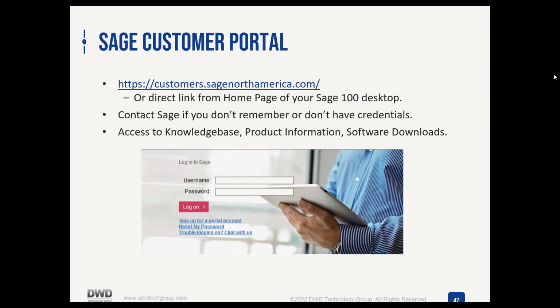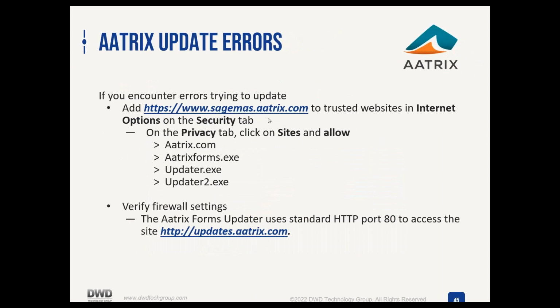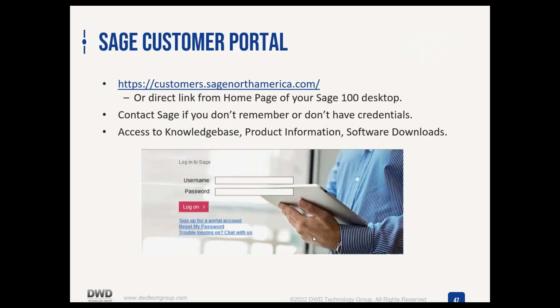If you want to do these updates yourself, you can go get those downloads and go ahead and get them installed properly. I love the knowledge base for the fact that I can type in a phrase and I generally can find the issue related to the phrase that I've typed in. And it gives you all of those same things, like the one here about why can't I update Atrix? I pulled this right off the knowledge base. So this is an article that's in Sage's knowledge base.